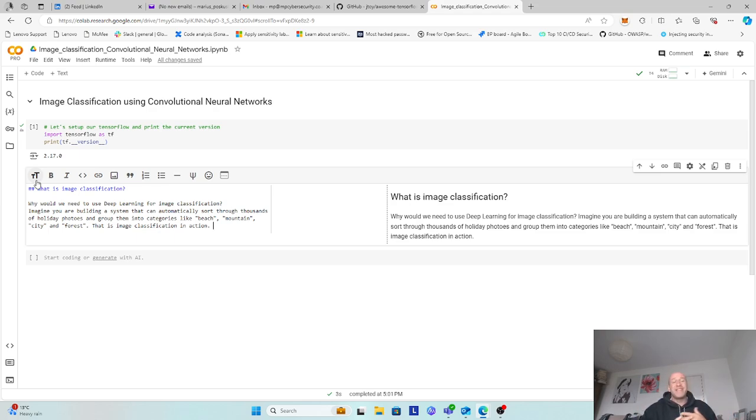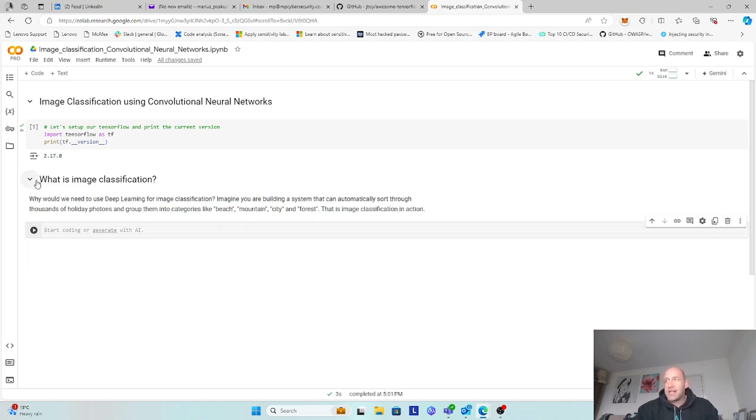So when we present a new image, it can apply this label and classify this specific image, knowing from previous trained images to say whether that's a beach, a mountain, a city, or a forest. So essentially that's what image classification is.